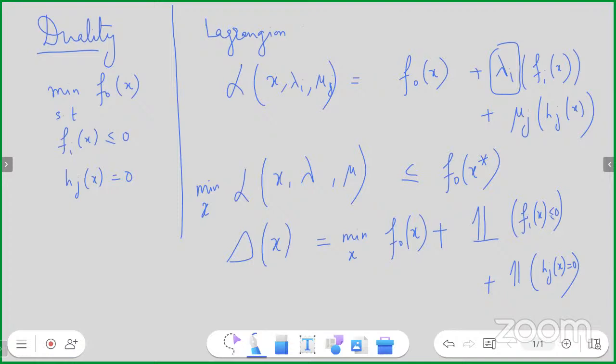Then those two minimization problems are not equal. You are adding your last class. Forget about the last class. I'm trying to say this is one way of doing it. That's called Lagrangian duality. What if I wanted to write it exactly? All I'm getting here is a lower bound. That's all I've got. I'm not saying you can solve this easily. I just want you to reformulate.